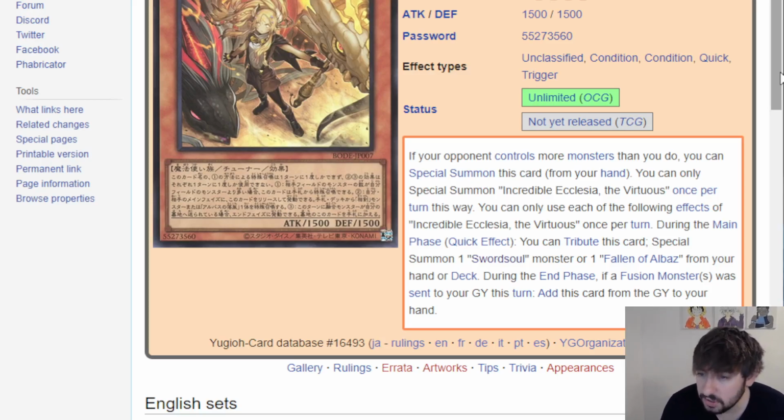But also, it has a quick effect where during the main phase, it can tribute itself as cost to special summon a Sword Soul monster or a Fallen of Albaz from hand or deck. And then also during the end phase, if a fusion monster or monsters was sent to your grave this turn, she can add herself back. Long story short, in Sword Soul, she's really just taking advantage of that ability to, one, help them go second, play through interruptions, and two, add consistency to their deck by being able to turbo some of their monsters straight out of the deck.